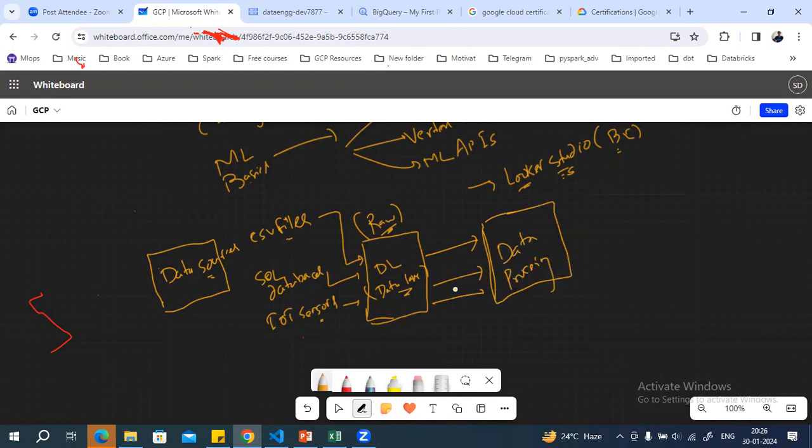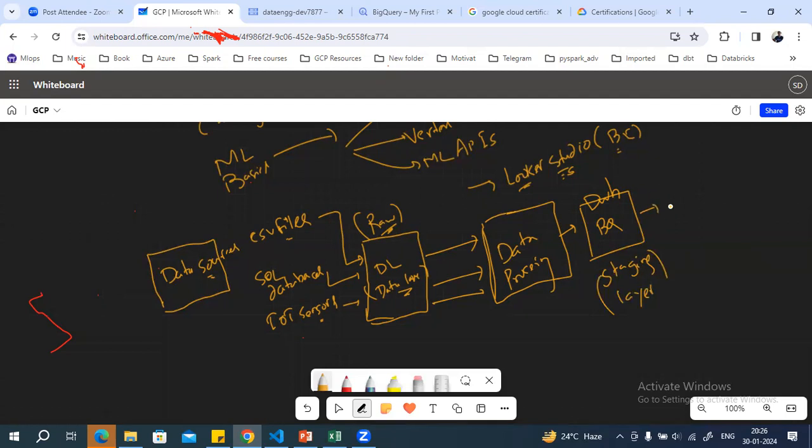So we are basically extracting all this raw data, and then we are applying the data processing, and then we are storing the data in the data warehouse. So this data warehouse, you can call it, let's say, the staging layer of my data warehouse.